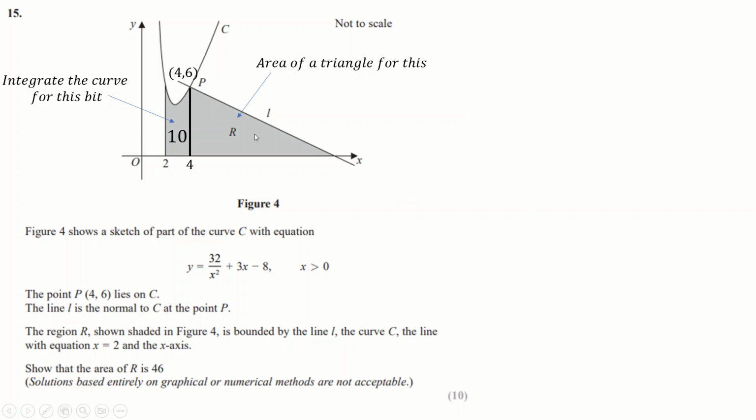Right, now we're going to move on to this triangle. So let's think about this triangle then. So okay, well, this 6 is really helpful, right? Because 6 is the vertical height of this point here, which means this length here is 6. So actually, I have almost everything I need for this triangle. I need half base times height. I have the height, I just don't have the base.